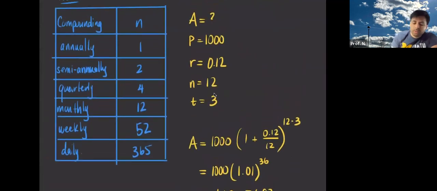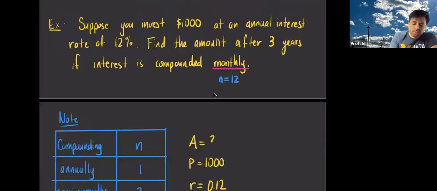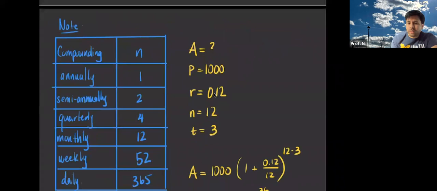Okay, so don't get confused here. I know it just happened to be that the annual interest rate was 12% and the compound interest is also 12. What we converted is not the n. We never convert the n. The n is always a whole number. We just convert the percentage.